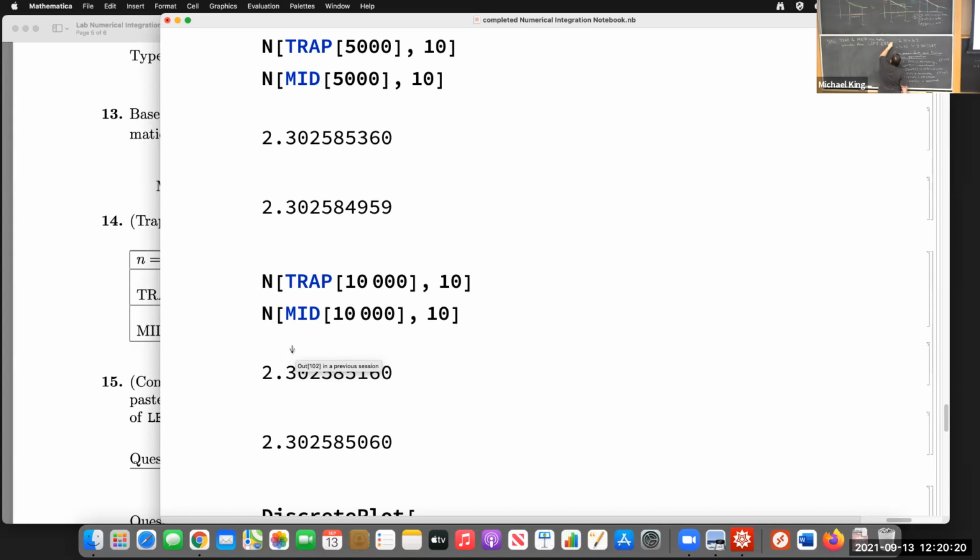There's a question that gets begged, which is how is the computer doing this? When I give the integrate command to Mathematica and it gives me an almost exact value, what is it doing? Because we saw the left and right sums weren't enough. It could be doing a midpoint or a trapezoid with 10,000 rectangles or something, because that would give us the accuracy I found. But you've got to figure that these computer programs are very sophisticated and they're using harder algorithms that are getting better approximations, right? So we already saw trapezoid and midpoint are a little more complicated, but they give you much better approximations.